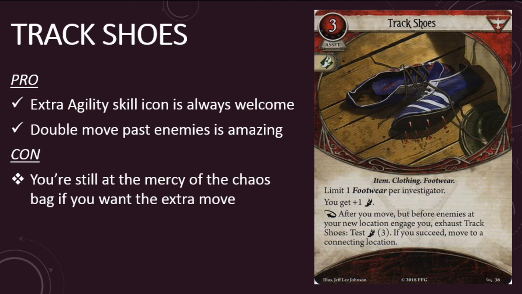Movement is such a critical part of this game that any card that lets you take an extra move action without having to evade an enemy or enemies at a location first is going to be extremely powerful. If you need proof, think back to the main path in The Devourer Below. It can be teeming with enemies once you advance to Act 1B. If you've got a high enough agility or some agility skill icons to spare, Track Shoes makes bypassing all of those enemies almost trivial.